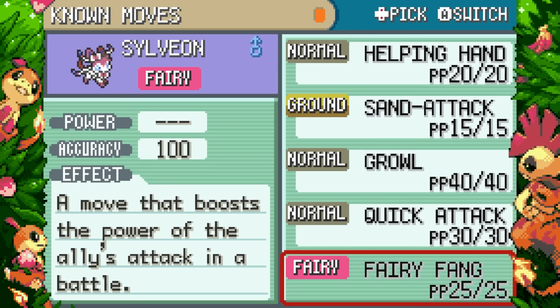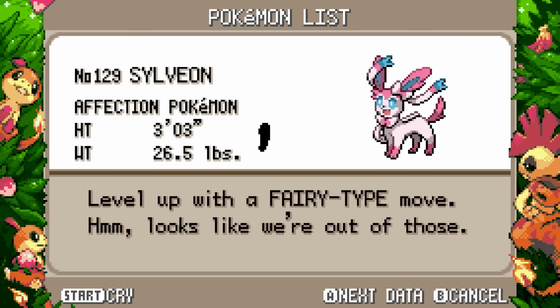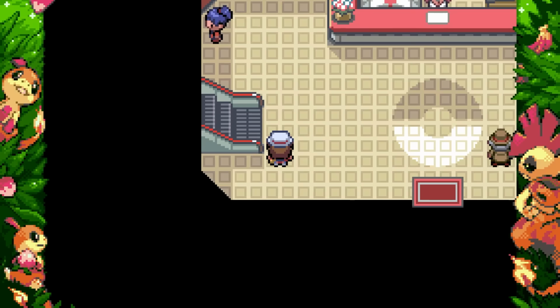And I like Sylveon, so I'll take it. Level up with a fairy move. This looks like we're out of those. Looking for is the Eevee or the Eevee. Well, let's come up here, I guess, and do this.